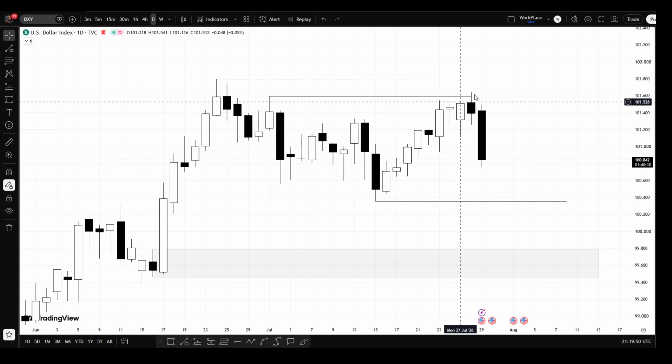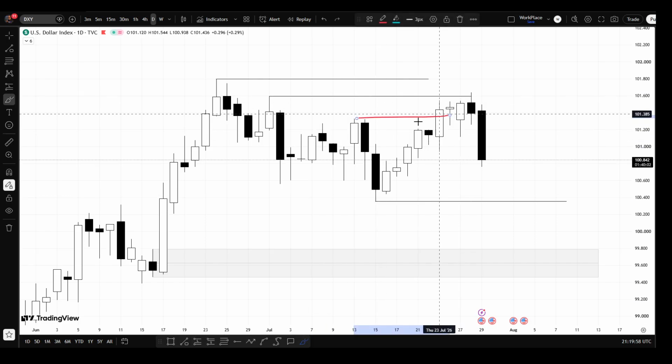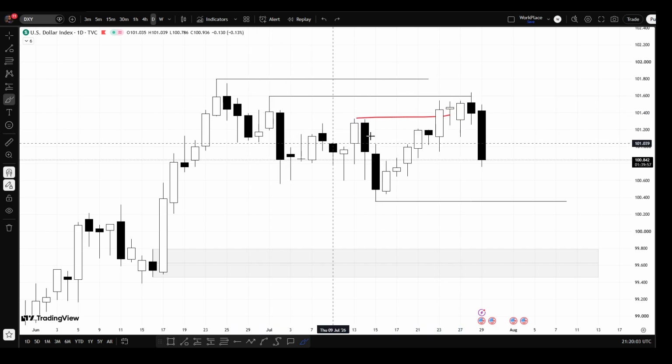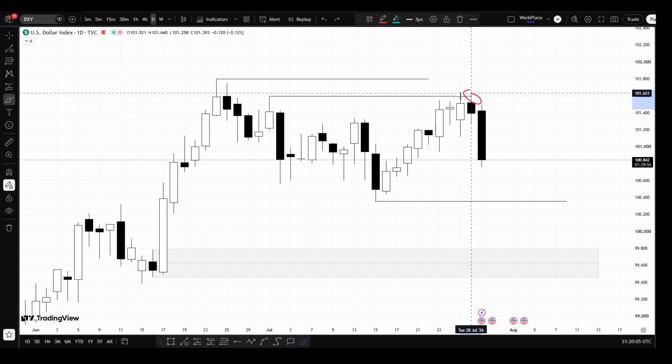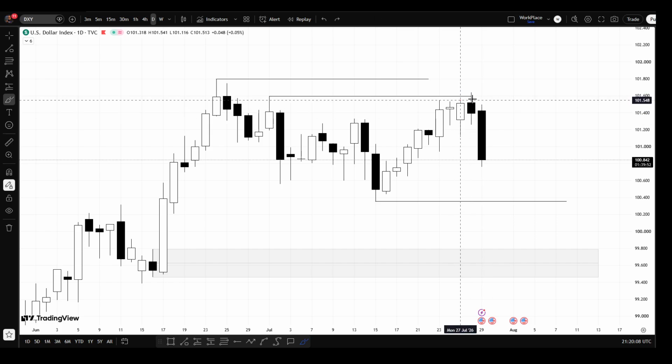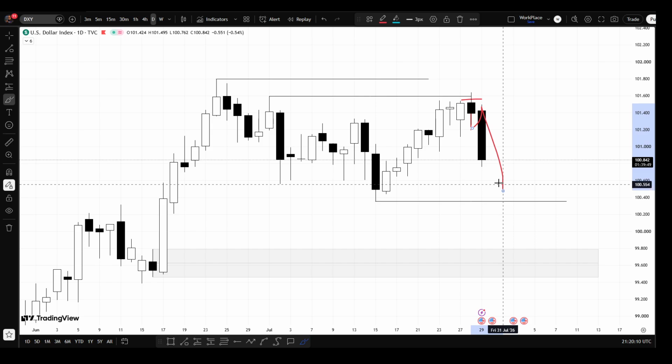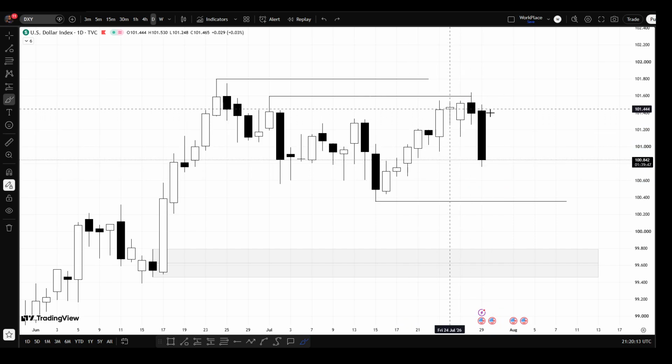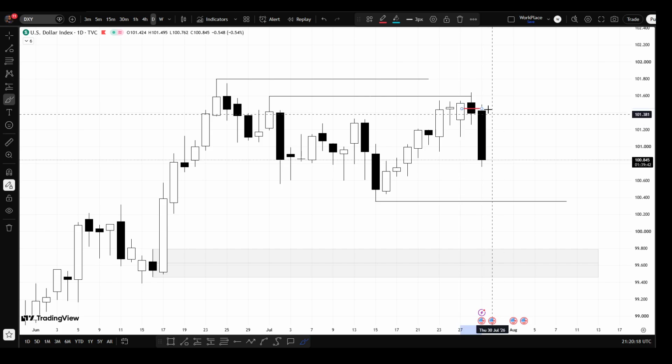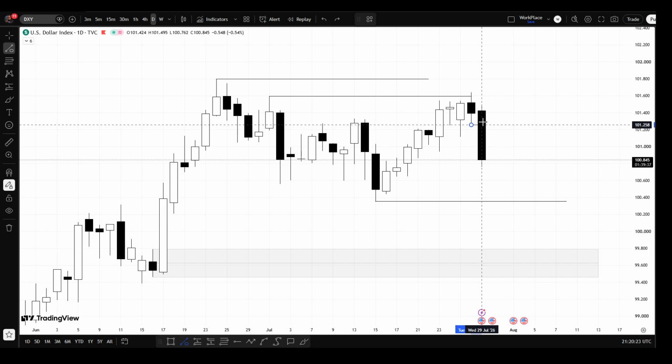On the dollar index, you can see that we have this high being swept. We first swept this high and then we closed above, indicating that we are looking to take this swing high. After taking that swing high, we closed bearish here to the downside. So we're looking for a downwards move in the EQ of the previous day candlestick. Currently you can see we have this break here to the downside.